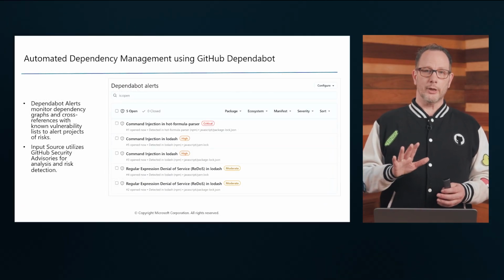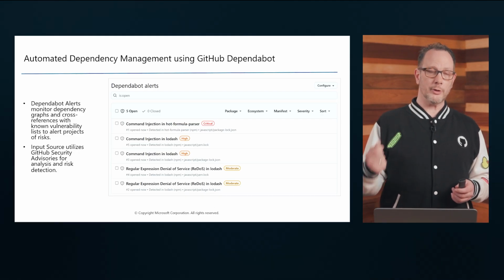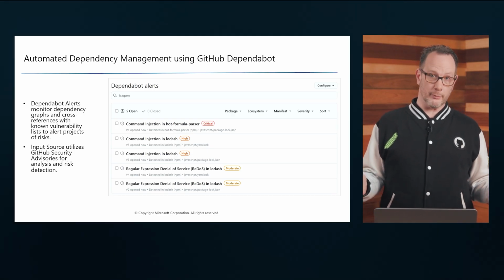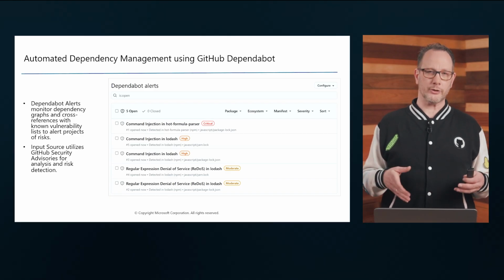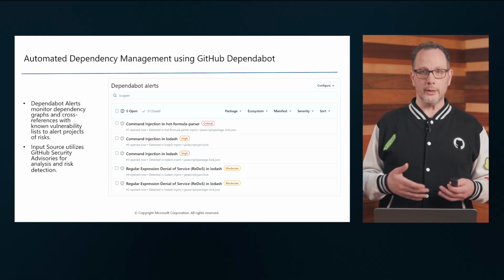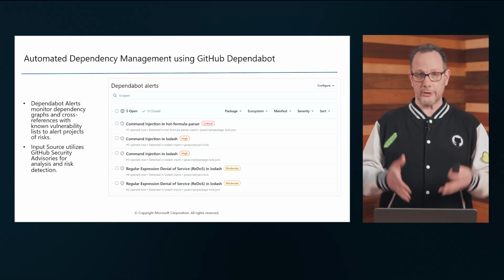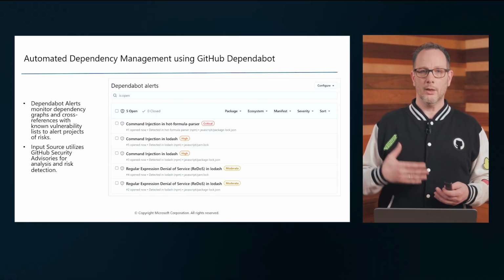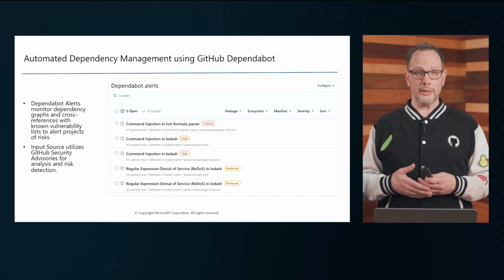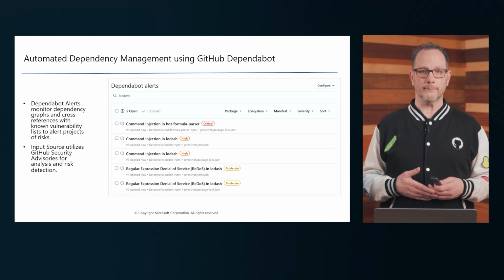In this section, we're shifting our attention to automated dependency management using GitHub Dependabot. Dependencies are a normal part of modern software development, but they also introduce potential risk. As new vulnerabilities are discovered, it can be overwhelming to manually keep track of which libraries need updates. That's exactly where Dependabot comes in. It monitors your dependency graph and cross-references known vulnerability databases to automatically alert you when something requires attention.